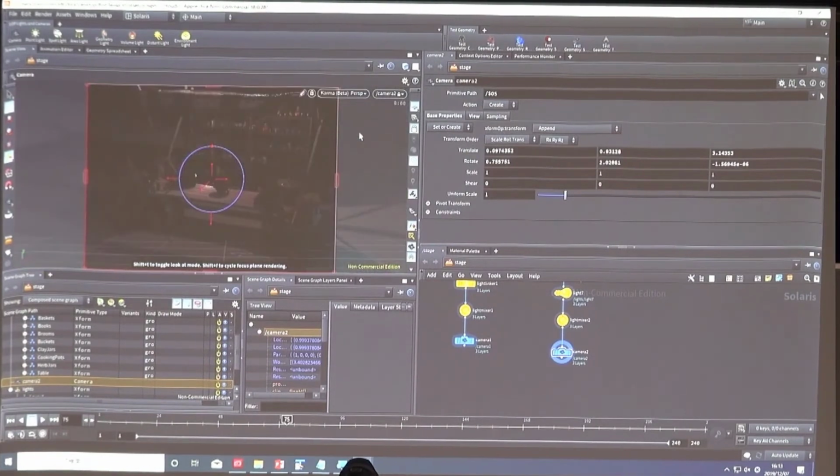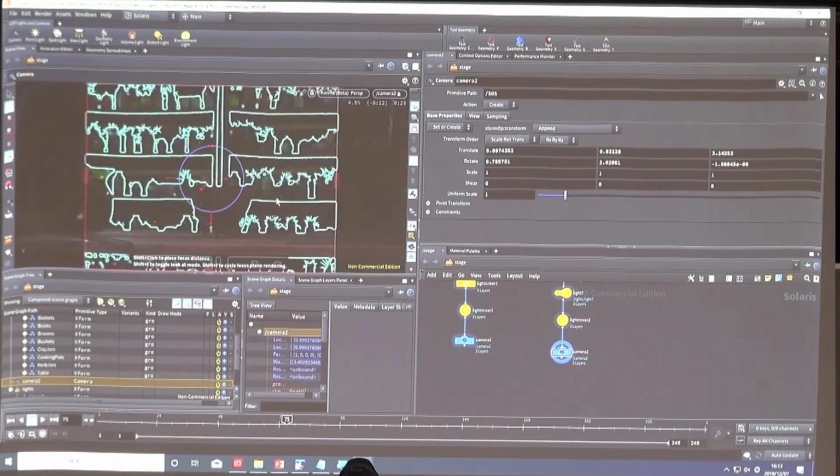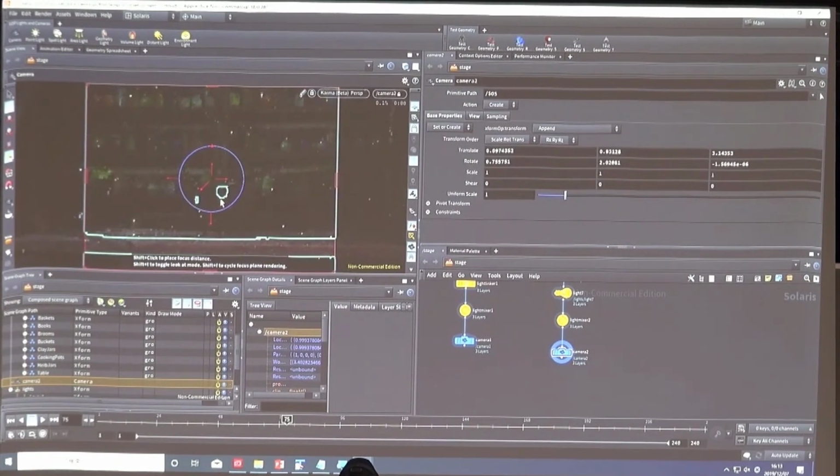And now let's see what that camera 2 looks like. And so now, while I'm in my Karma viewport, I can click on Shift F, and shift click on an object in your scene to make that the focal point for depth of field rendering.